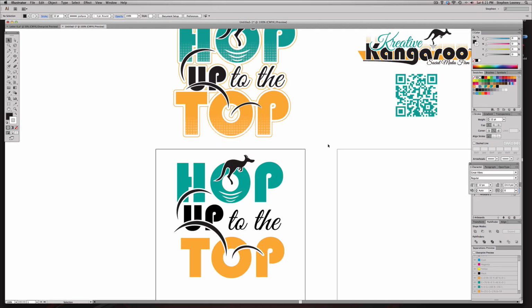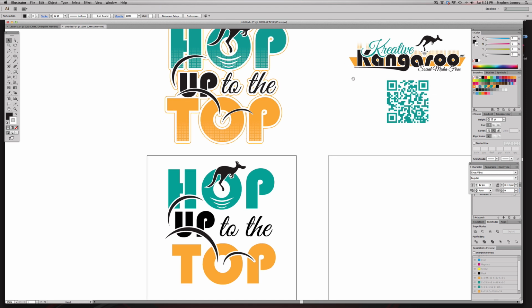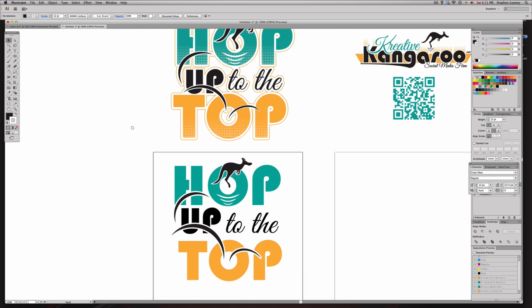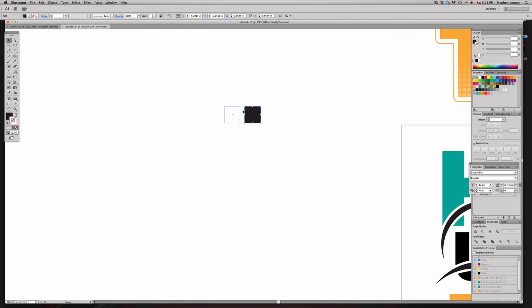What we're going to do now is make this little effect that's going on top of the word hop and the word top, which is basically part of the logo, the branding, these kind of ticks that are going above the top. So you want to come into your rectangle tool, and we're going to make a rectangle very, very simply with no stroke on it. So let's move over here. I'll scale this around a little bit.